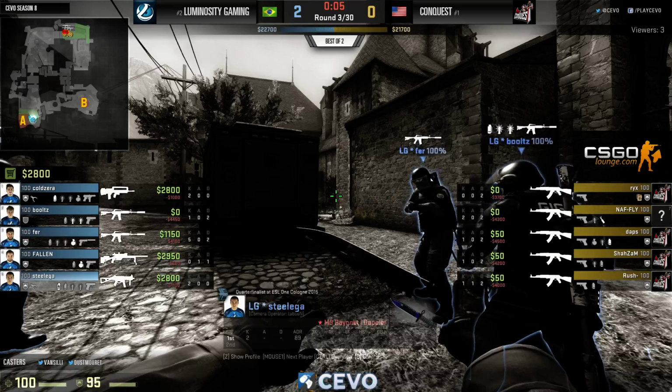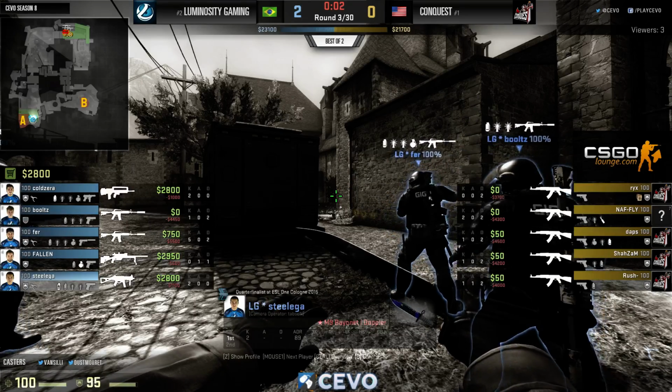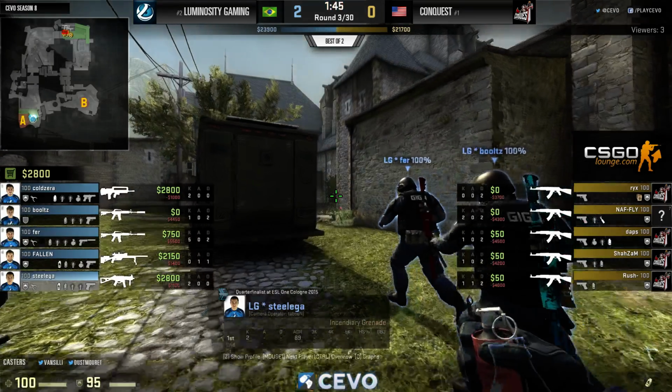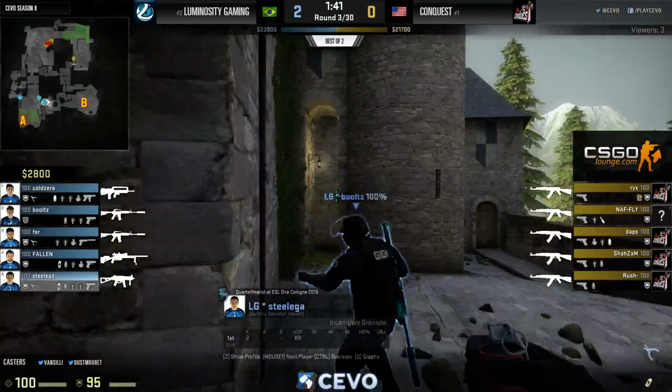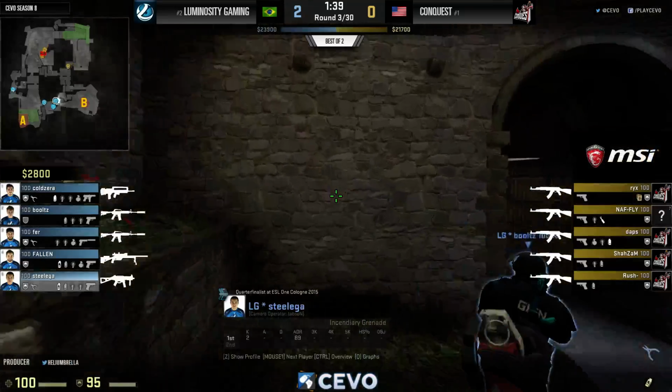But we also see Conquest love to attack Skyfall. They're a very aggressive team, very rapid in their pace, and that means that people like Bolts and Steel, who are going to be assisting Cold or playing towards that Skyfall, will also be quite tested throughout this game.